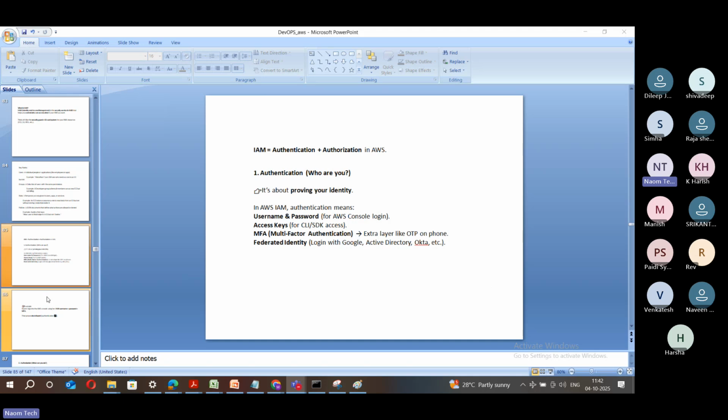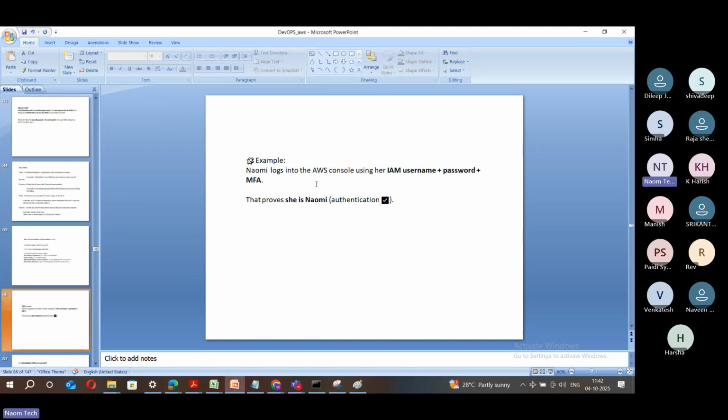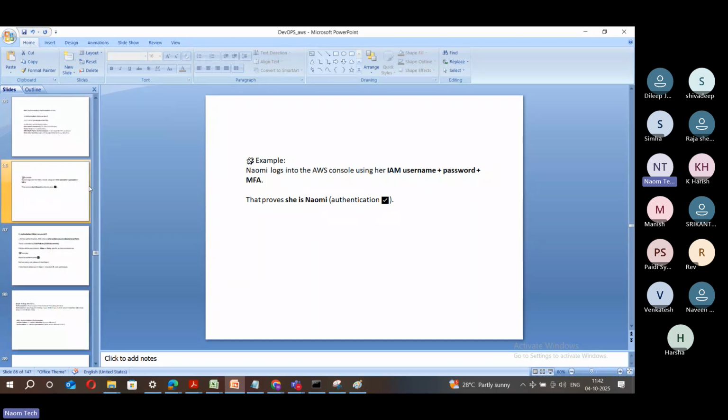Now going to the next one. You can see here, this is an example. I'll explain all these steps in detail with AWS, so that gives you a clear picture. And for this session, you don't need any background. If someone joined new to this session, this is altogether a new start.